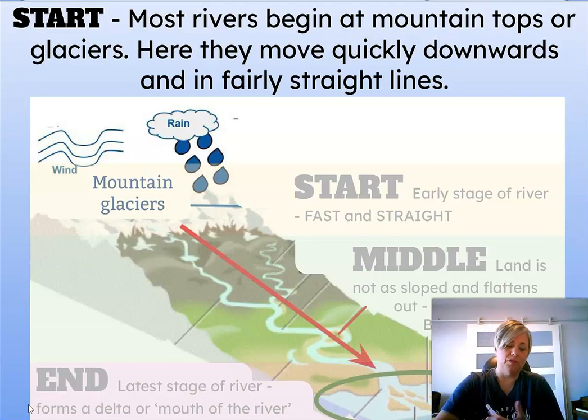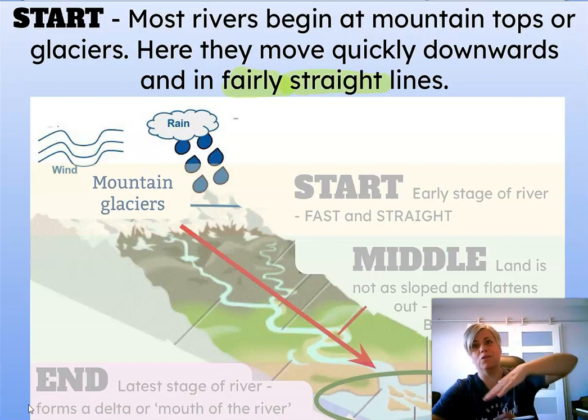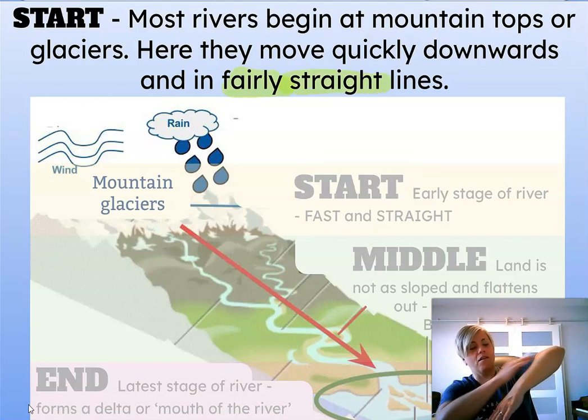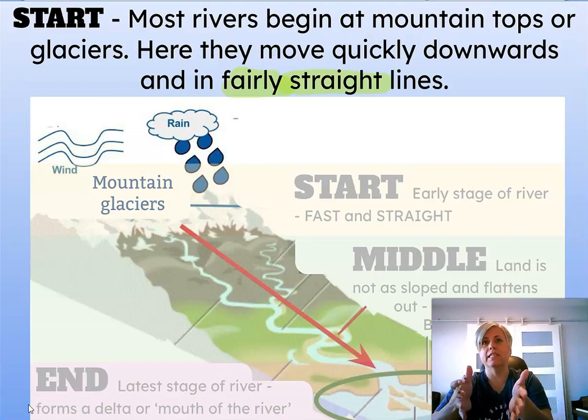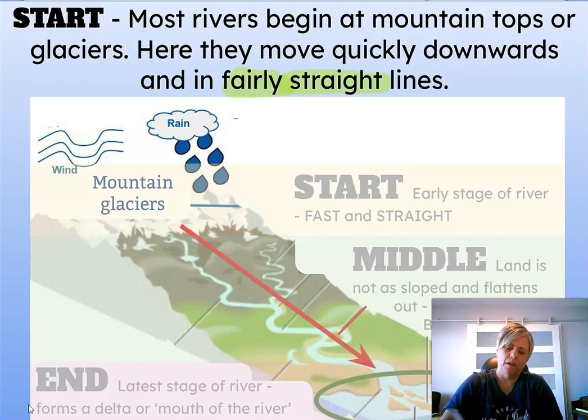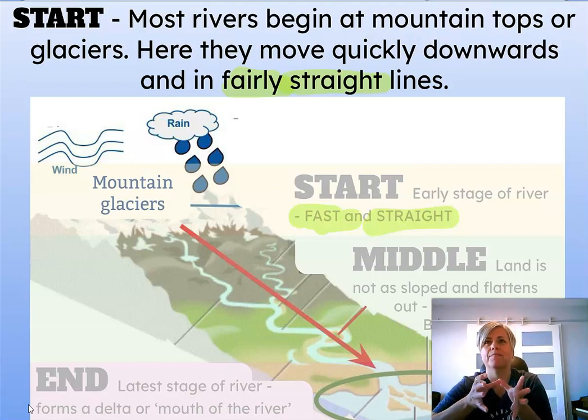Why would they be flowing straight and fast? Because think about the slope of a mountain area. They are quite sloped, quite steep. So the water is just rushing straight down due to gravity. And it's very cold. It's actually really healthy water typically. So at the early stage of a river, that water is moving very fast and very straight. And because of that, it's able to really cut through the rock. So like a stronger force.